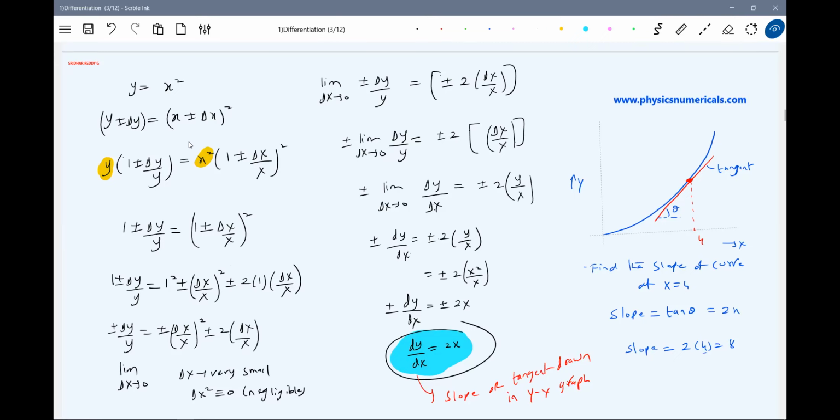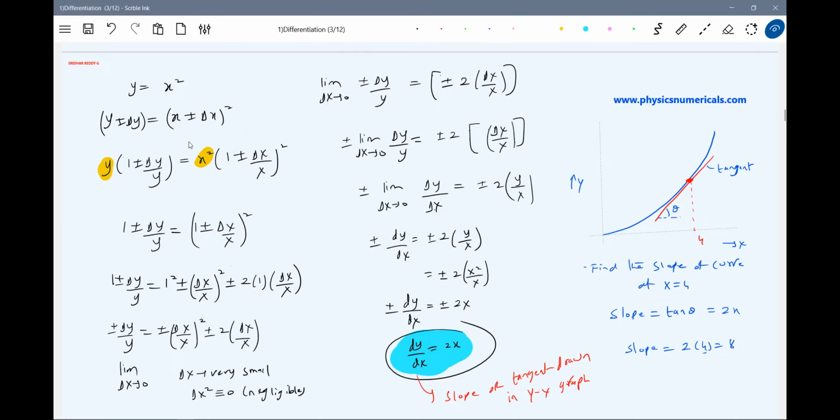If I give an equation, I'll ask you to find out the slope. Somehow, if you can differentiate this, put x equal to 4, you get the slope. Or else, you should plot that graph, take a scale, draw a tangent corresponding to x equal to 4, then measure the angle theta by protractor. Tan theta of that, you'll get the slope. The two methods are there. One, using a geometrical instrument. Other, by a mathematical tool called differentiation.